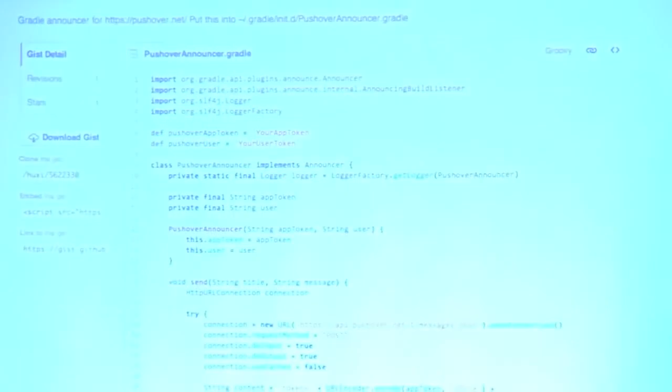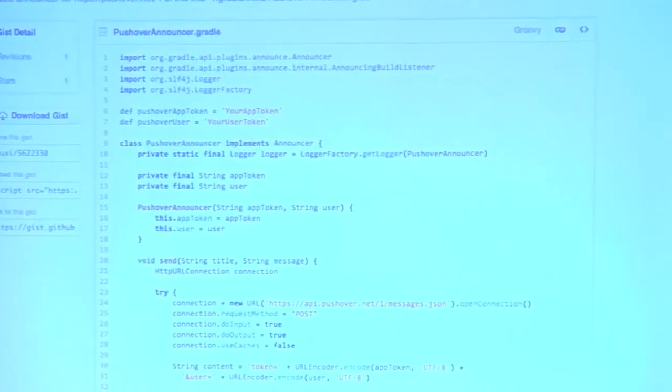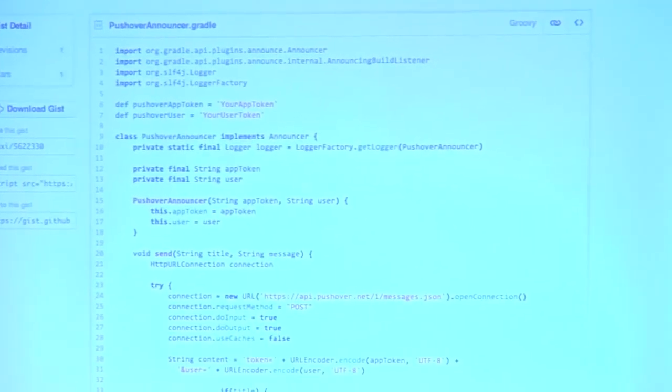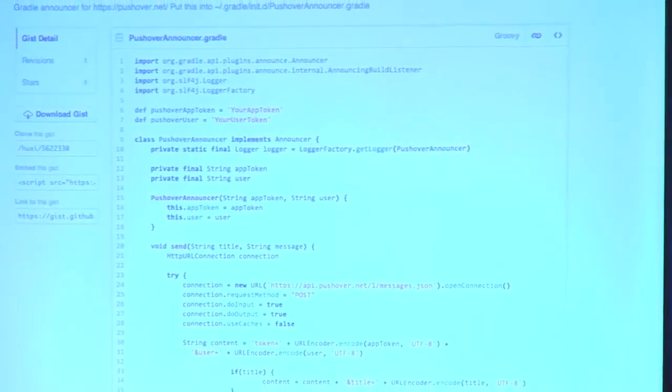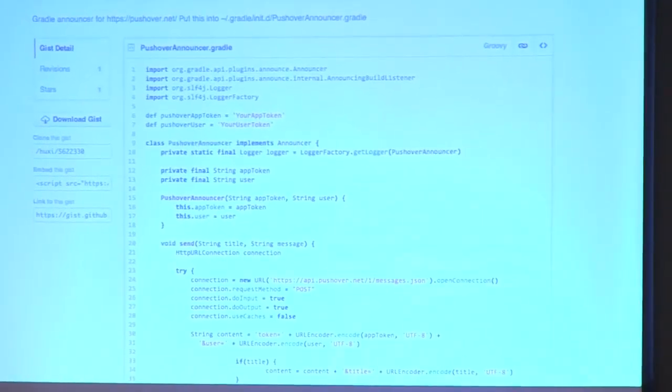Let's take an example of what you can do here. I haven't implemented it yet. So this is a guy who attended Gradle training some weeks or months before, and Gradle provides an announcer, which means you can implement some kind of announcing mechanism where you can Twitter if something finished, or normally it interacts with the Mac notifications like Growl and stuff like this.